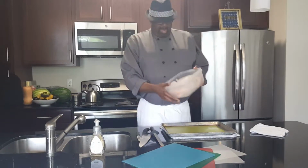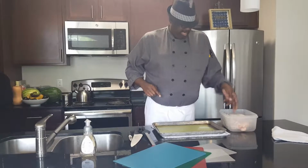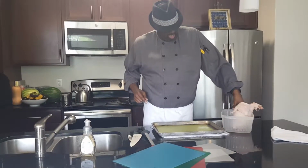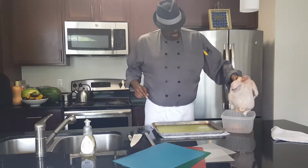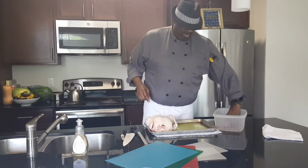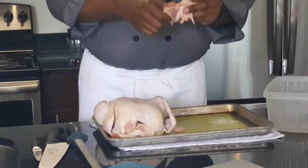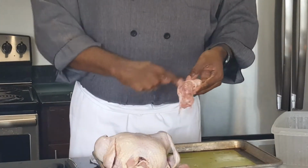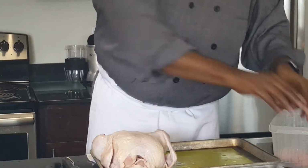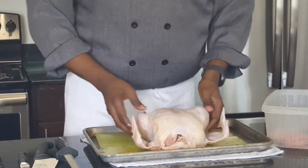Today we're going to be cutting up a whole chicken, all right? So this is a whole chicken, and you can get these pretty much anywhere. Most places still sell whole chickens. Oh my goodness. Did you see what came out of the chicken butt? Look at that. I got my hearts, my livers, I have the chicken neck. All of that is still inside of my chicken. So I'm going to take all of that and put it to the side because I'm going to keep it, all right? So now I'm going to show you how to cut up your chicken.